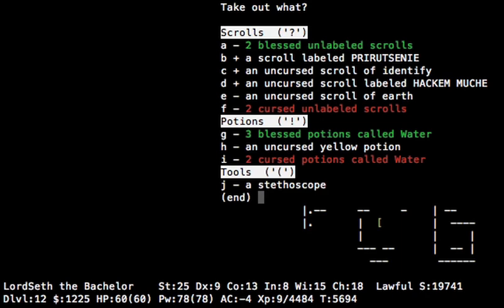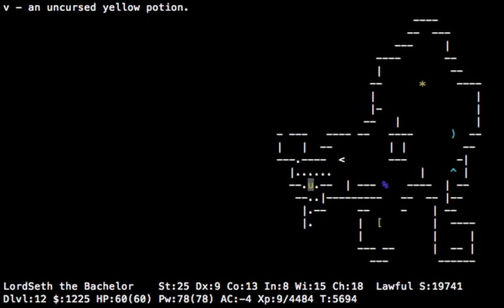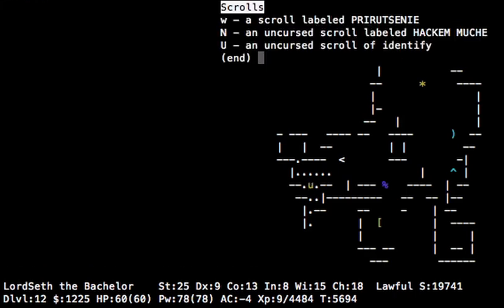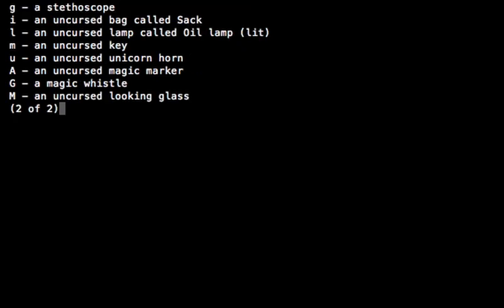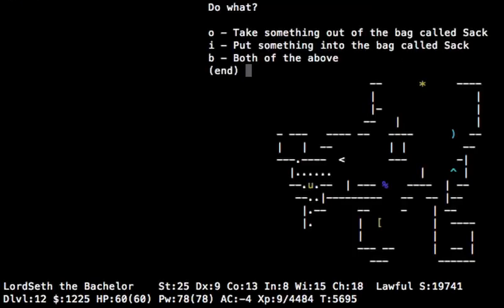Alright, I'm just gonna... Yeah, I'm gonna do it. I really, really want to know how many things are left on this magic marker. Oh, 34! Oh, that's really good.